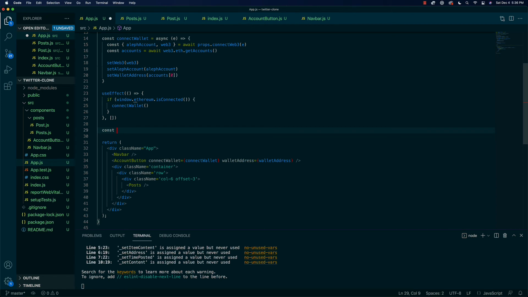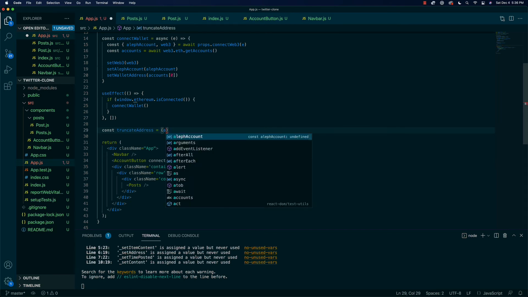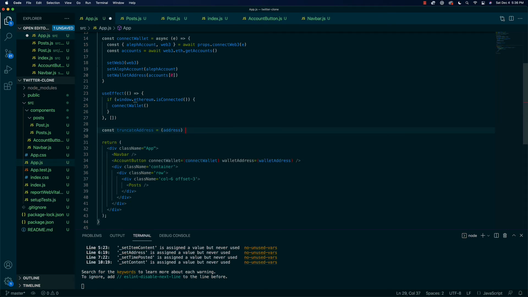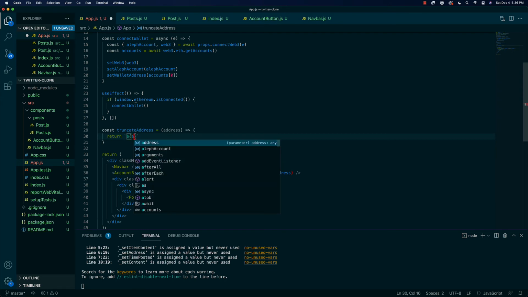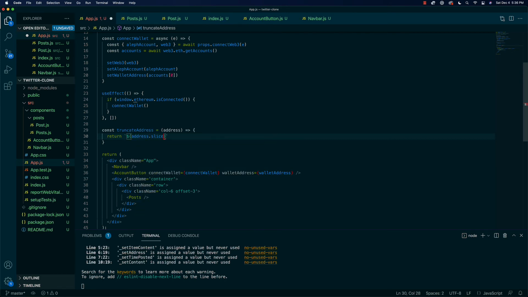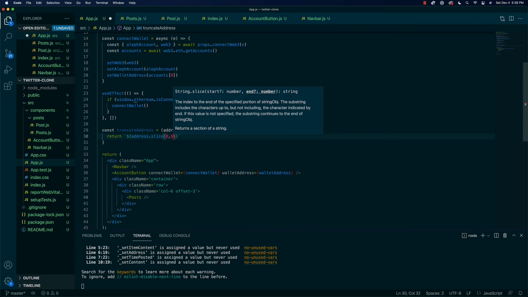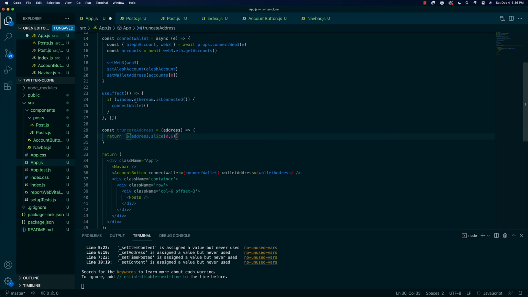But for now, we're just going to say const truncateAddress equals, and it's going to take in an address. And basically what we want to do is return, and then let's do some tick marks and interpolate this, and we'll say address.slice, and we'll do 0 and then up to 6, I think, like that.